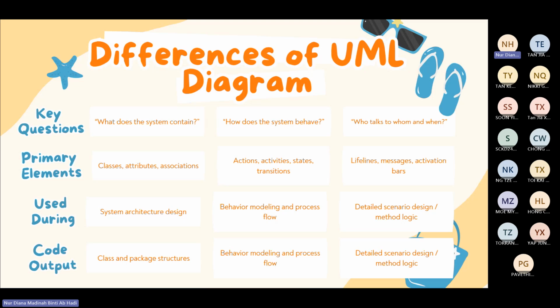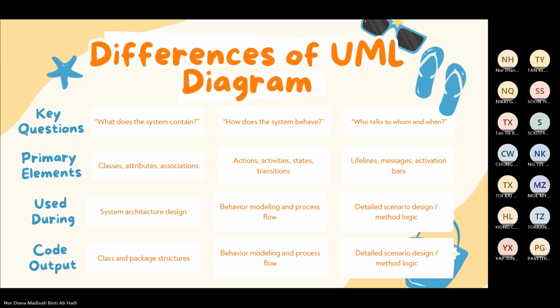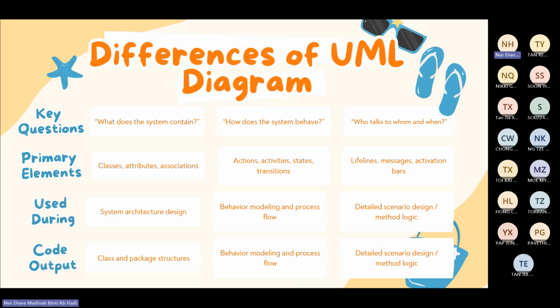What if they said, who talks to whom and when? So this one refers to interaction diagram. Okay, so I hope you can see these three things, their difference. Okay, next time if I ask you which diagram has the dynamic thingy, so which one? What will be your answer? Behavioral. Okay, so as you can see, you will get your code output for each of the diagrams.